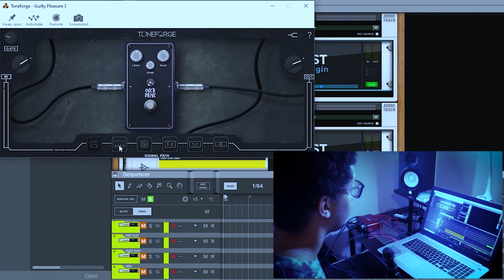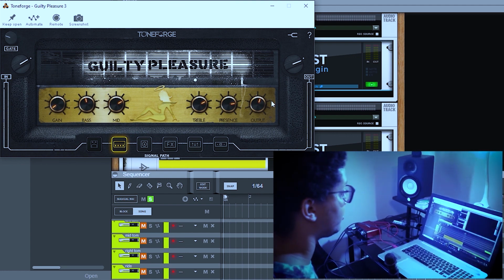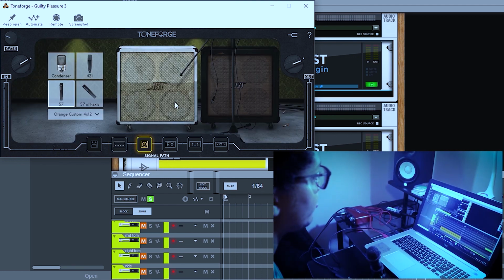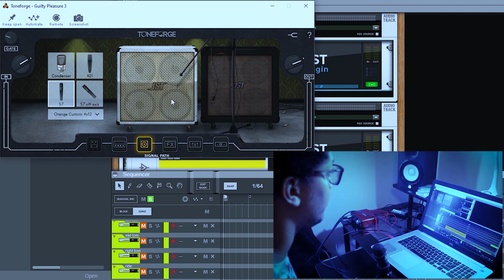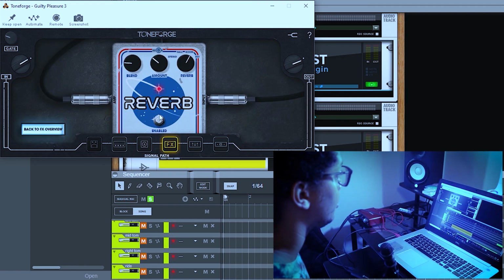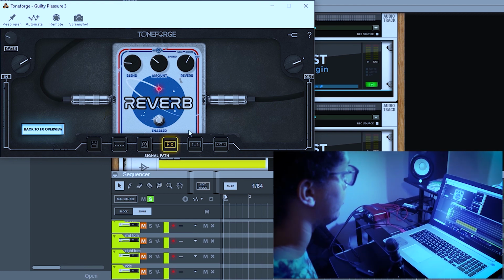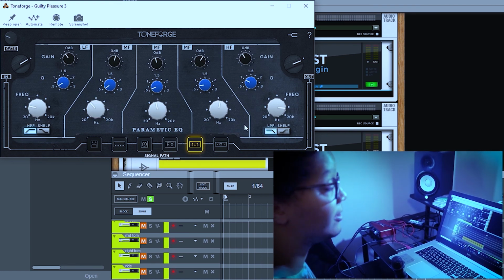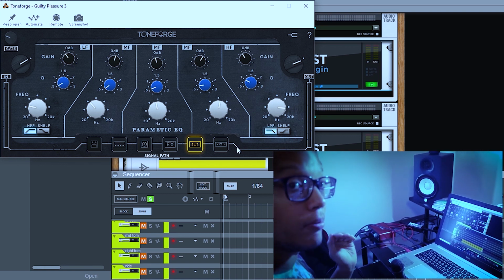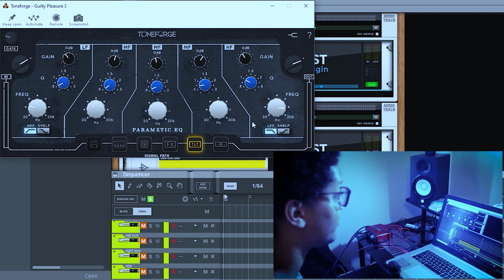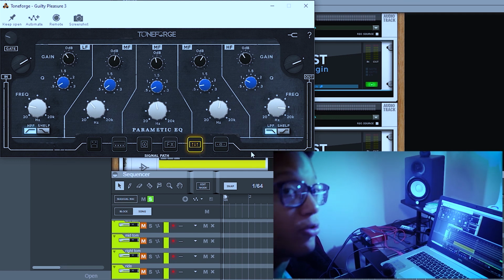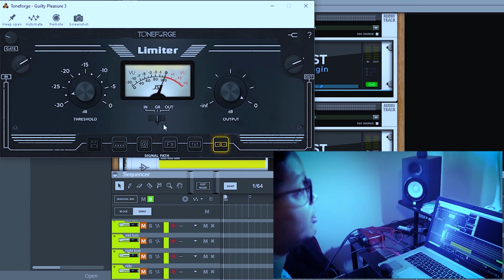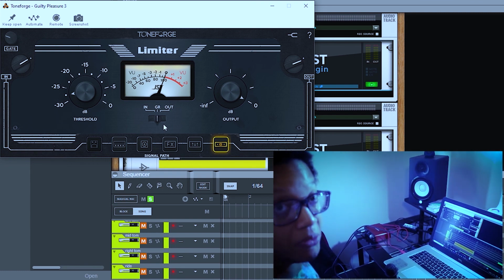So no overdrive. Here's what the amp looks like. I picked the orange custom cab with the 57. A little reverb on there, a little room reverb. And then I tweaked the EQ to pull out a little high end and to cut off the excess low end and the excess high end so you don't get too much of a pitchy noise. And then the limiter, as I explained, I turned the knob to the left to bring up the volume of the clean tone.